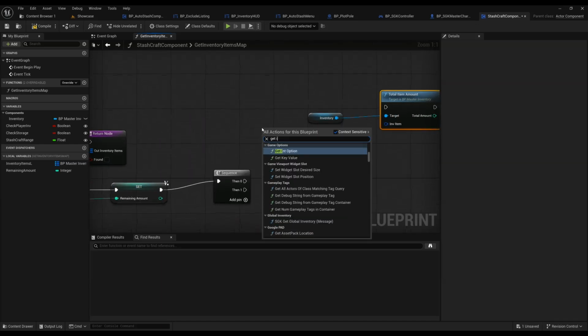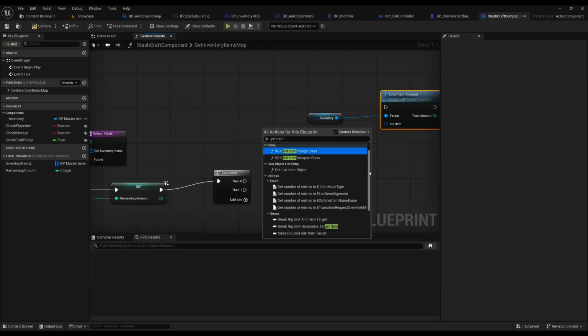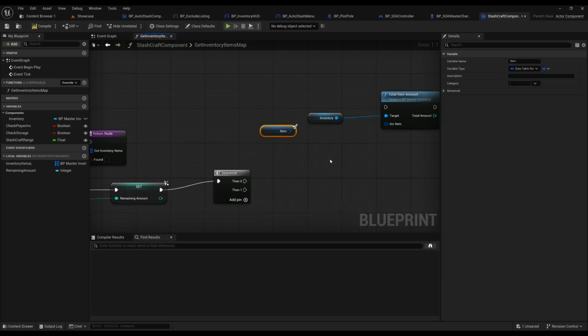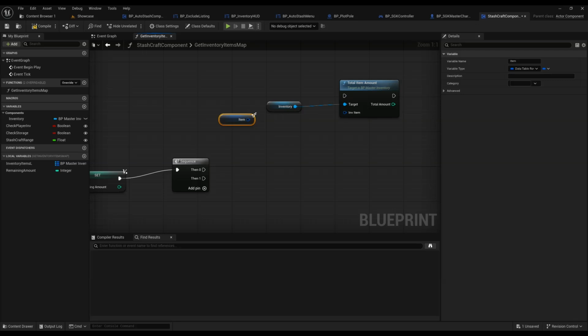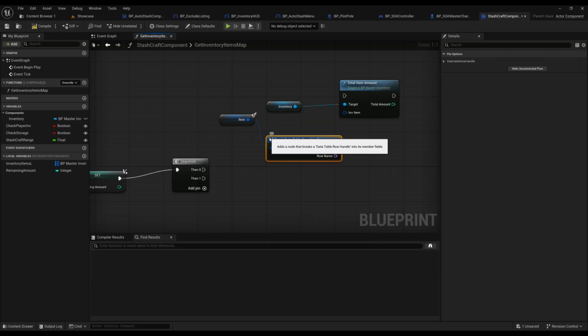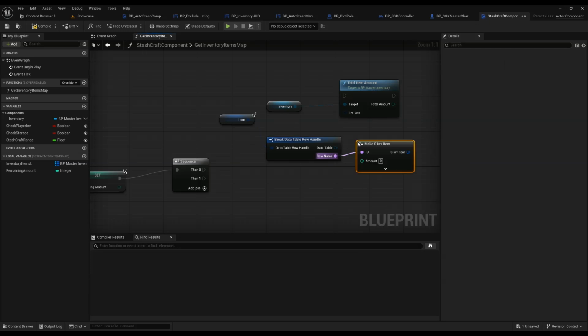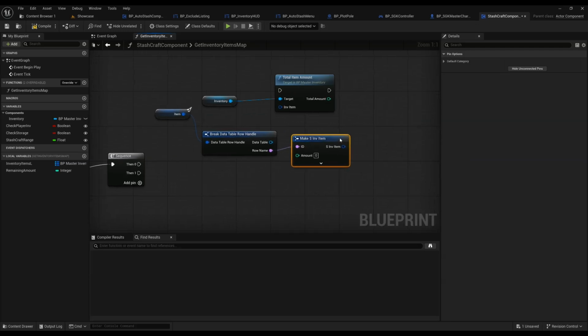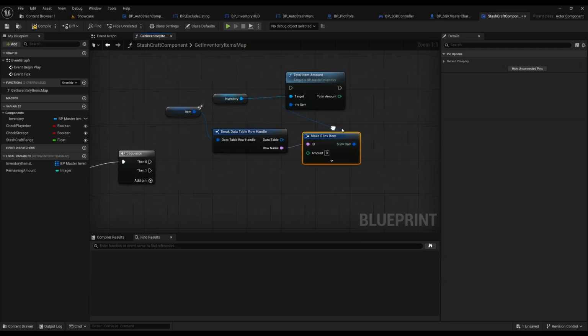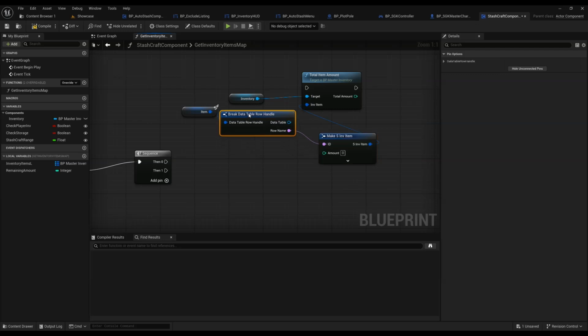So let's say get item. Okay, so we've got the item. We'll break that. Get the row name, and we'll make as inv item. So we can just throw it in there.